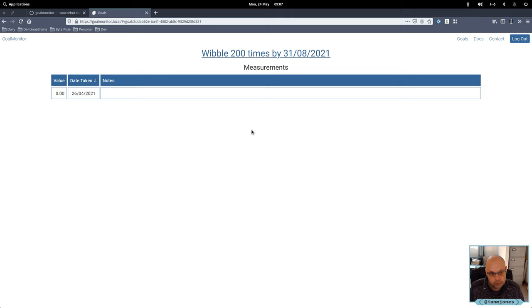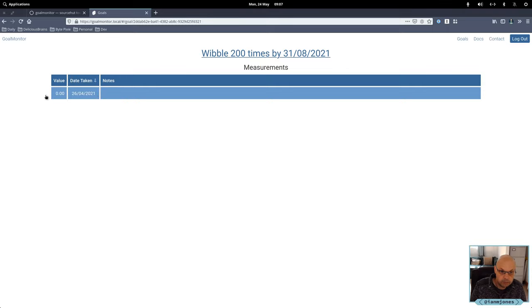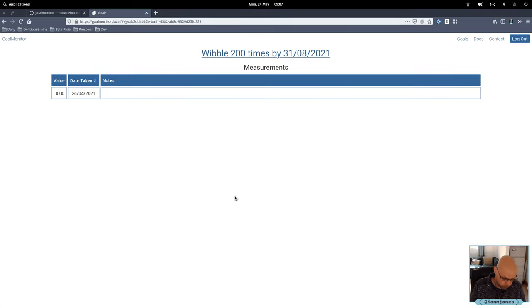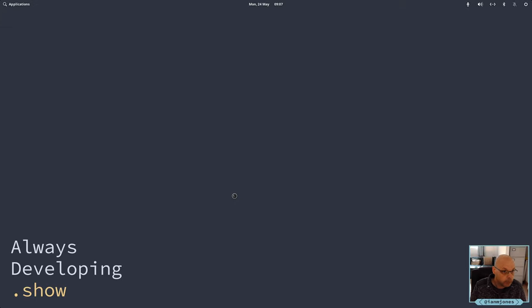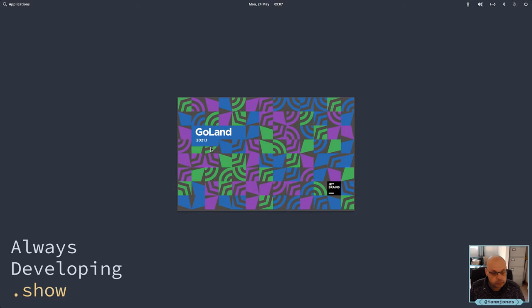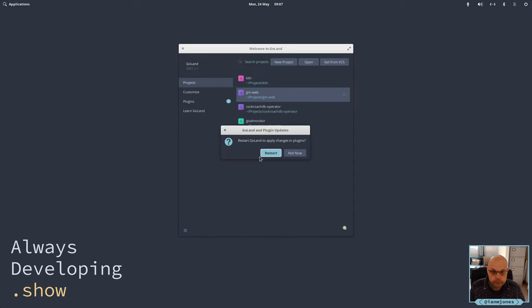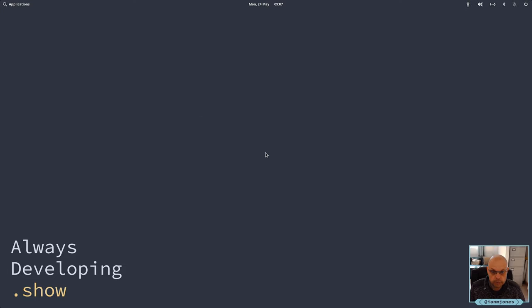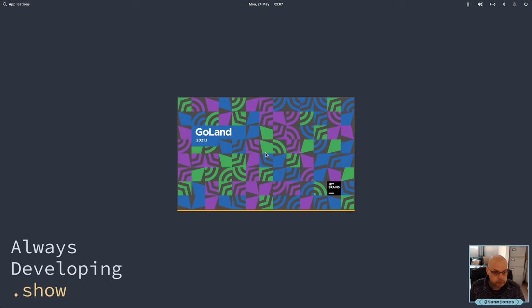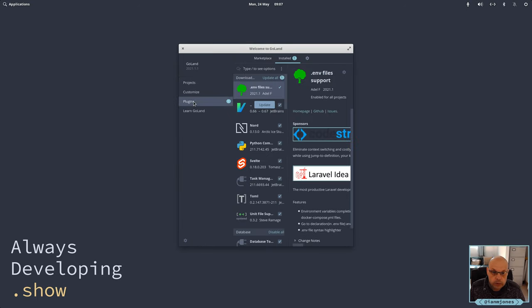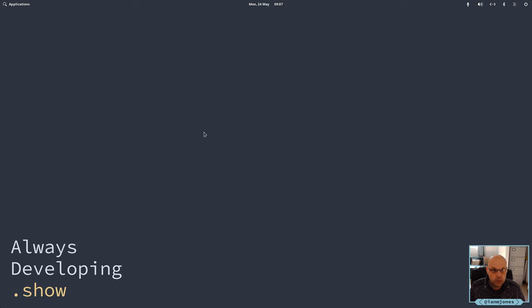So what should we do? Well, let's get started. Let's just start there. We know what kind of fields we need. We need these three, plus potentially which goal we want it to go into. So let's get the IDE up and running. Okay, better just do that. What plugins have we got? Oh, yeah, definitely want that updated. It's been a while since I've opened this up.